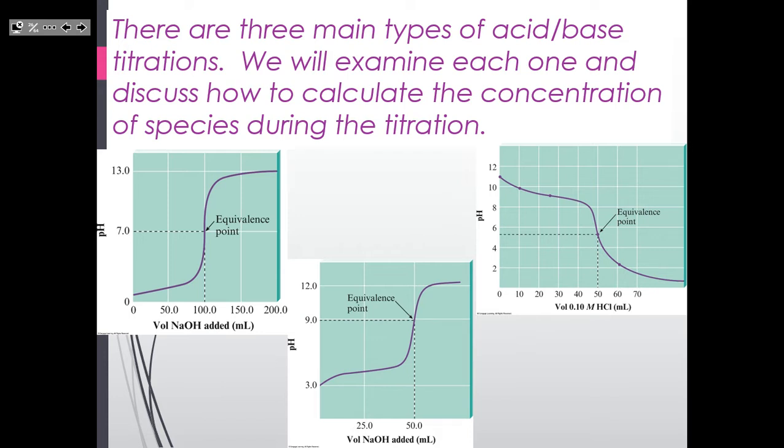The one we were just looking at was a strong acid, strong base curve, and you can see this one. I'm going to go ahead and label it on the left. And down here, what we have is a weak acid, strong base curve. And then what you'll notice is that on this curve, we start way up high. So this would be indicating a weak base, strong acid curve. And what we're going to be covering in the next few lessons are the 3 different types of curves. Today, we're going to focus on the one to the left.